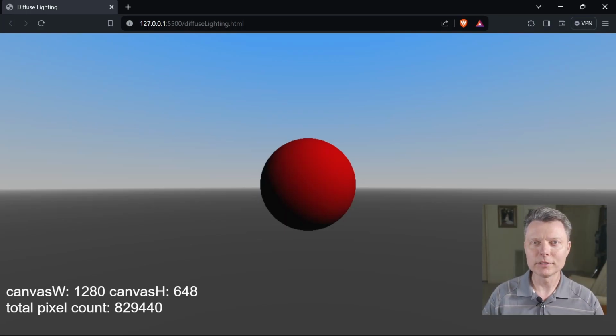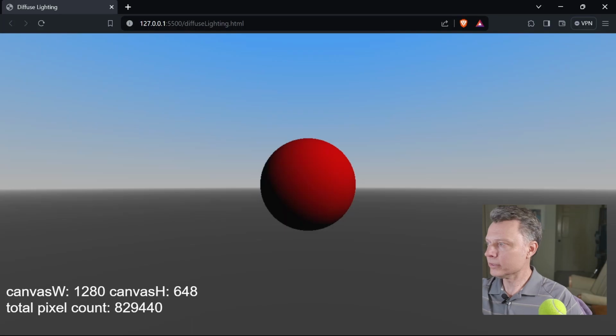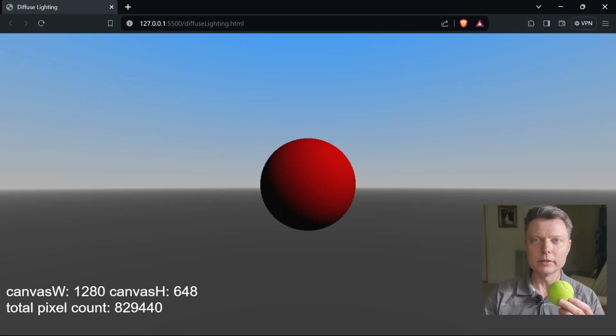Okay, so there's one more thing I want to add to this demo. And remember when we were taking a look at real-world diffuse objects, like this tennis ball, and if I turn off this fill light over here, now there's only one light source in my room, and it's coming from this direction. But you can see that even though this side is maximum brightness, as we get around to where the sphere can't see the light anymore, we can still see the object back here.